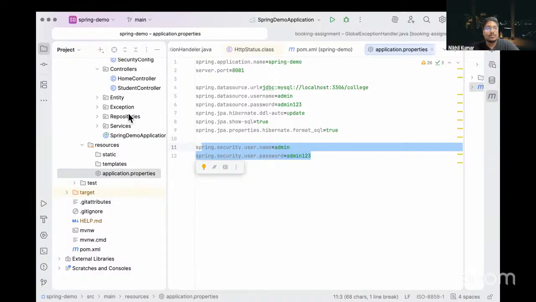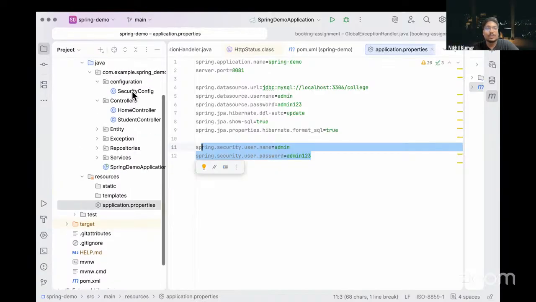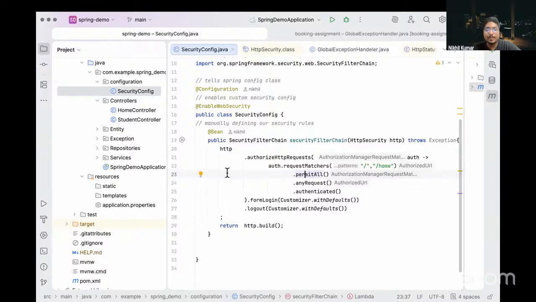After that, we created a security config file here. What is the use of this security config file?